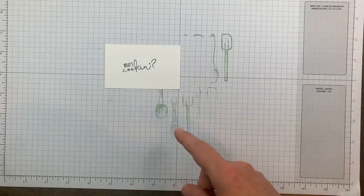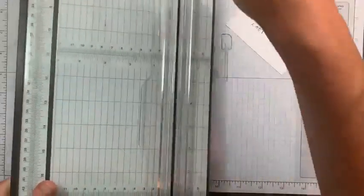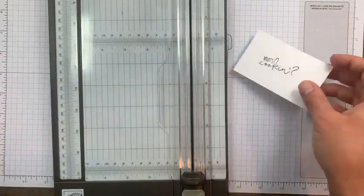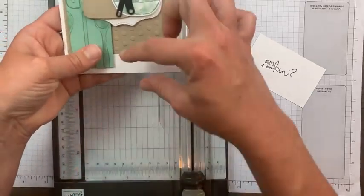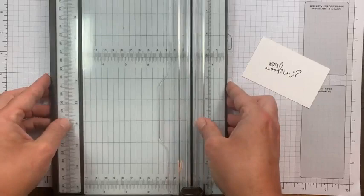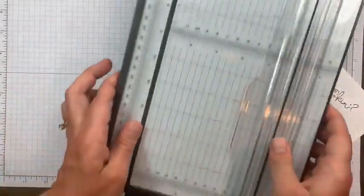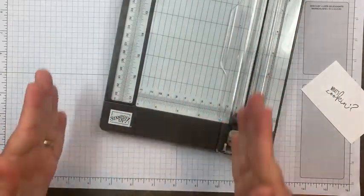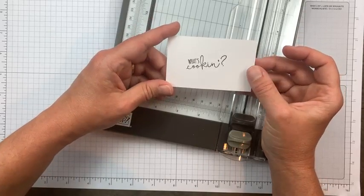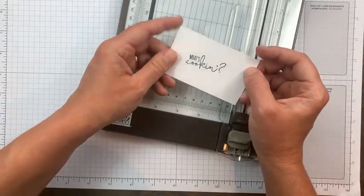Do not. Now, if I was stamping directly on my card, I would be in trouble. Because I'm cutting a separate piece, I can fix it. If I was stamping, let's say down here and it's stamped crooked, well, it is what it is. You're going to have to figure out another fix. But can you see my bottom? You can't quite see my bottom. Hold on. I have my stand right there, so I can't put my trimmer straight. Okay, so I stamped crooked. Actually, it's kind of fun crooked, honestly. No, okay, I can't do that. I have to cut it straight.